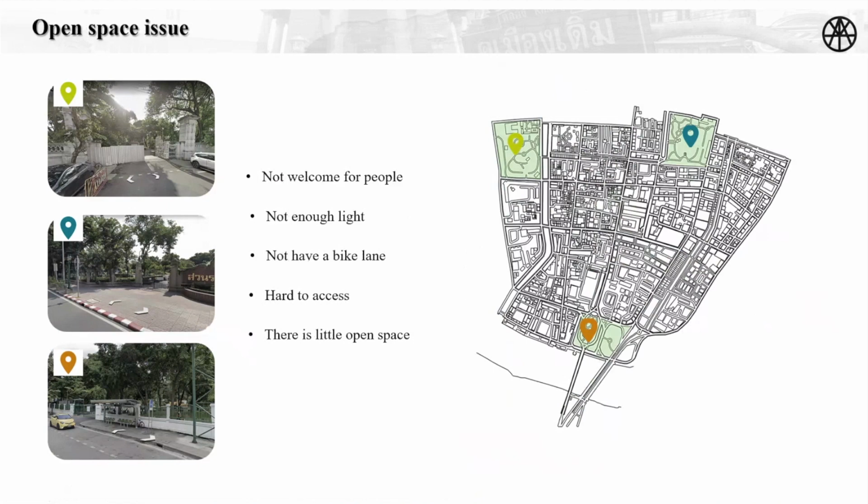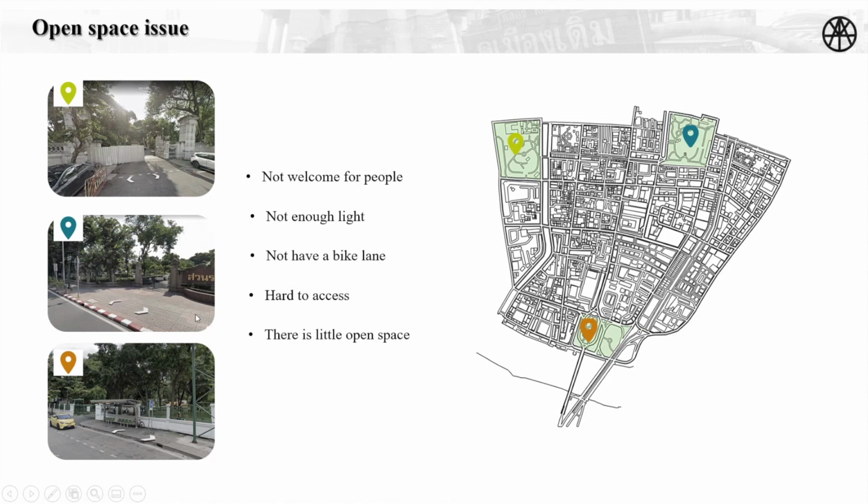Next is the open space issue, and this diagram shows the parks on this side. All the parks on our side look blocked and not welcoming for people, surrounded by a fence and big roads, with no space for a bike lane, not supporting people to come in, not enough light, and not safe for people doing activities. Because this area mostly has workers and students in the daytime, they may want space to relax in the evening or night, but it does not support that, with not enough daylight and not enough space for activities.